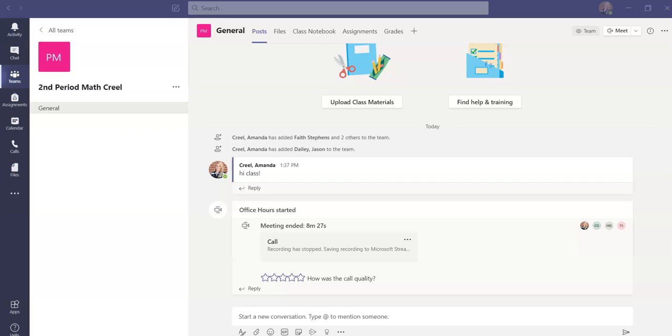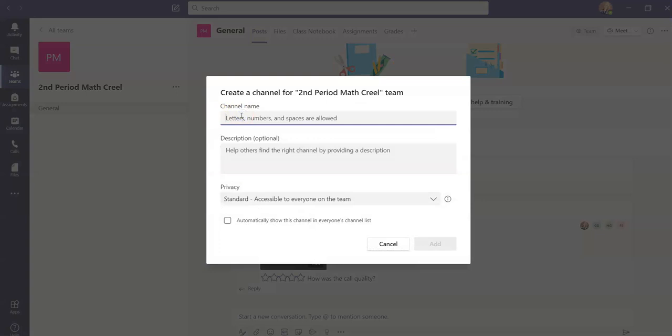One way to keep your team organized, say you want to break students up into groups where they go off into a breakout session and work together while another group's doing the same thing on their end, is to create channels. To create channels, click on those 3 dots next to your team name and click on Add Channel. Give the channel a name, so I might just call this Channel 1, or maybe you want to call it Group A, or you might want a channel for each subject. It's up to you. Name it what you want. You can give it a description if you want to put the names of the people who are in that channel or what the purpose is.